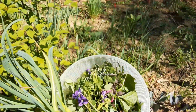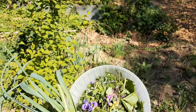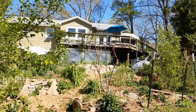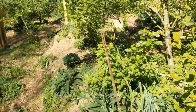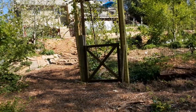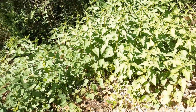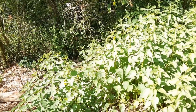So we've gotten all this. Don't need that leaf. From the bottom here, from the porch to here, and just a quick walk down through here. I'm going to run down at the bottom next to the pond. Stinging nettle patch here. It's getting a little taller than I like to use too much of it. It's going to seed now.